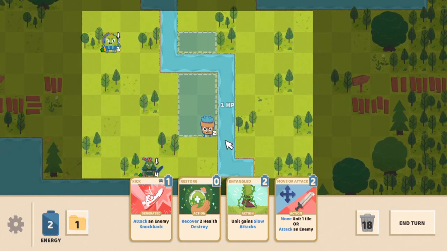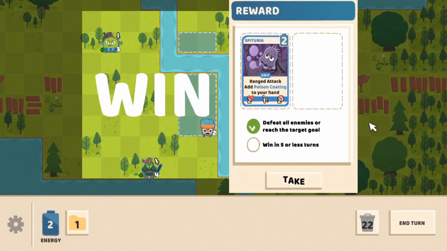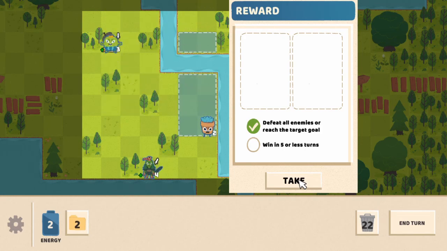Now that you're gone, and yeah, I was going to say, just end my turn. Did we win? Okay. Win in 5 turns or less. Eh, that's fine. Spatunia! Mage attack, add poison coating to your hand. Yes!